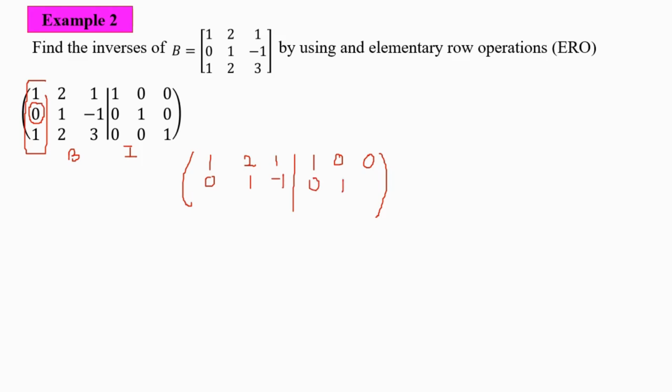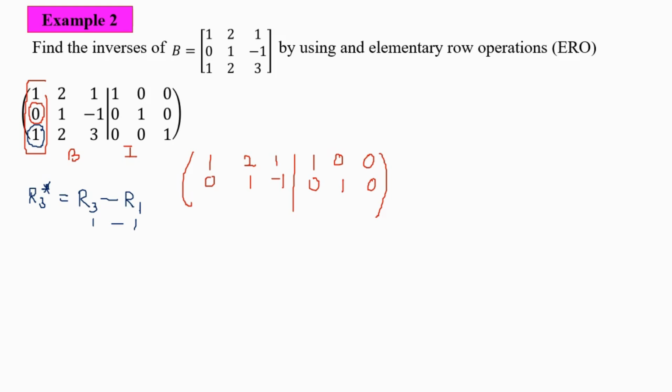0, 1, 0. And we look at the third row here. It's still 1. So we have to do something to the row to make it become 0. That means that I have to change my new row 3, with reference to the row 1 because we lock the row 1. So row 3 is 1 and row 1 is also 1. So I just minus, 1 minus 1, you will get 0. So my ERO process will be R3 minus R1.